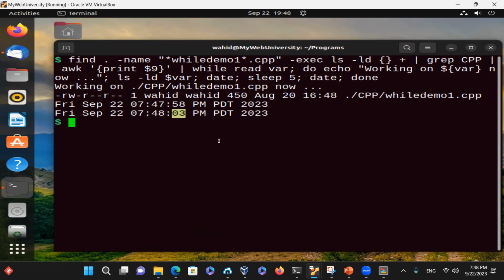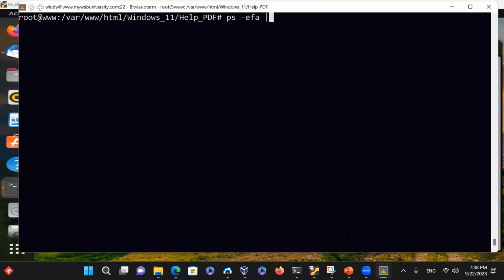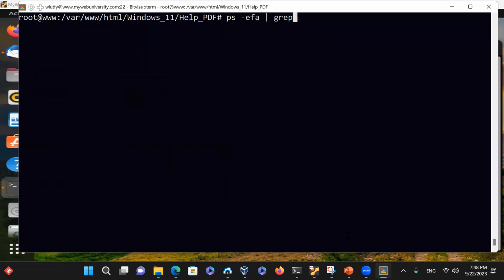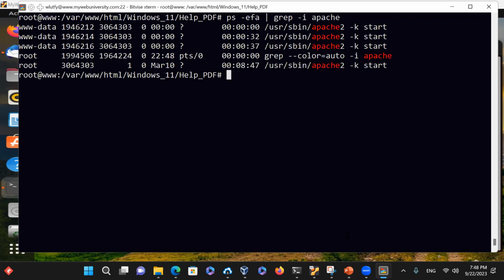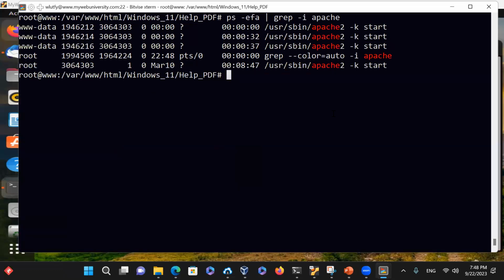For example, on the web server here, if I'm an admin and my web server is hanging, let's say ps -ef | grep -i apache. So Apache is running, and I just want to get the process ID of these Apache processes, and there are hundreds or thousands of processes that I want to kill. You can also use pkill or the killall command, but usually that is not as intuitive as identifying the culprit process and killing just the one that you wanted.